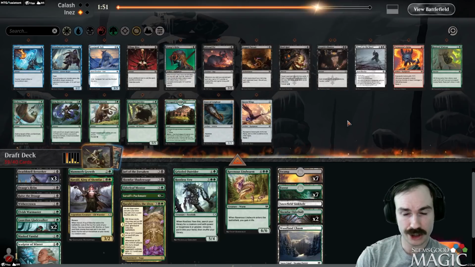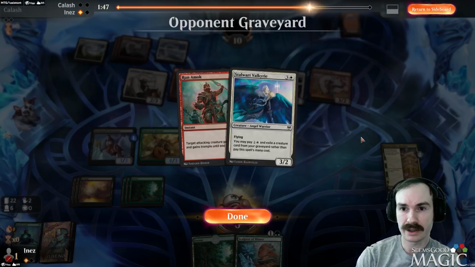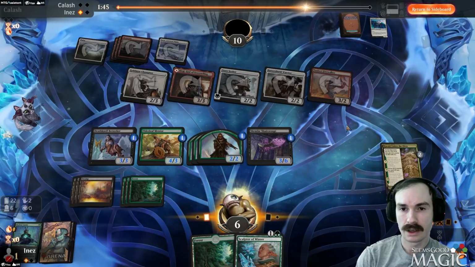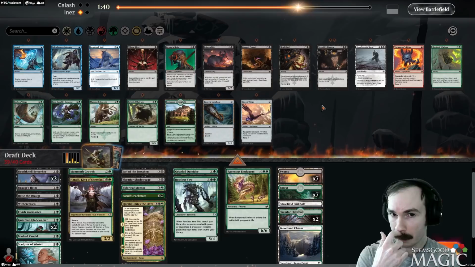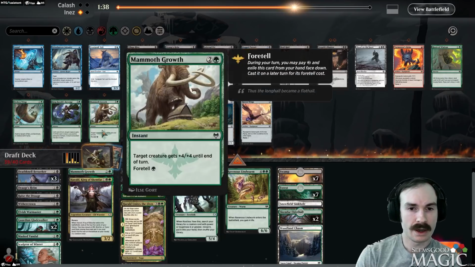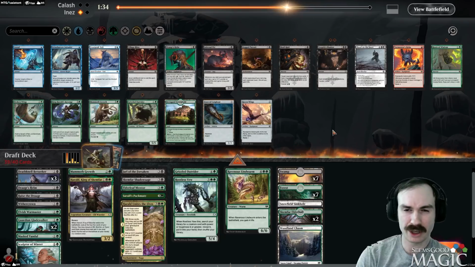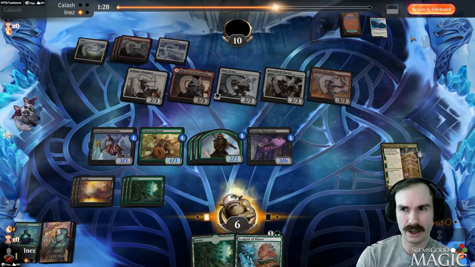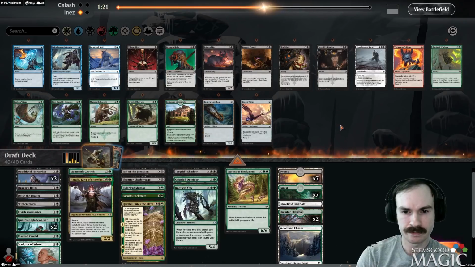I could do Turgid's Shadow. All their stuff is... I mean, certainly worthwhile to make them sacrifice. Otherwise, I'm doing like Mammoth Growth or more top end. Neither of which I really want to do. I could do Skull Raid, but I don't love that either. I'm okay doing Turgid's Shadow. Potentially a cheap way to get rid of some things.